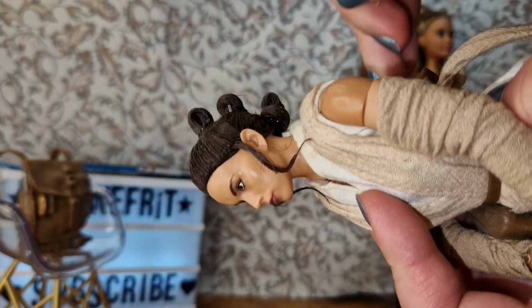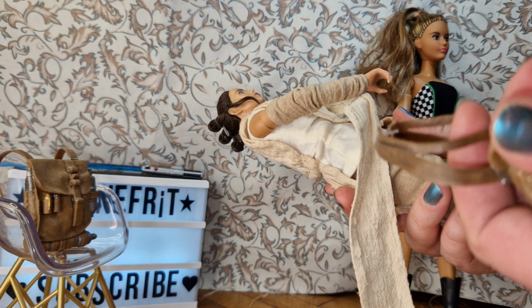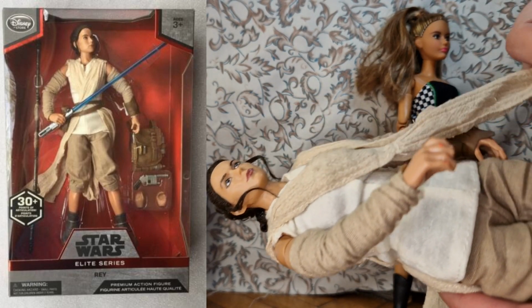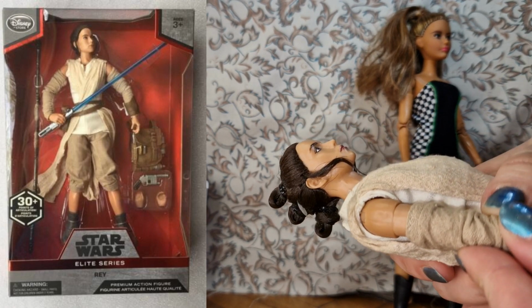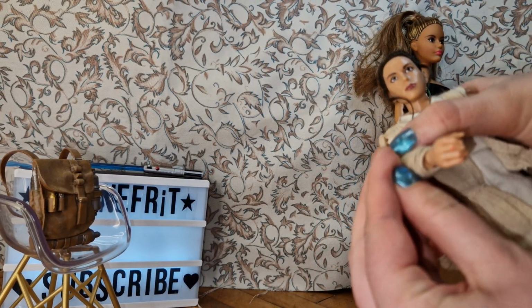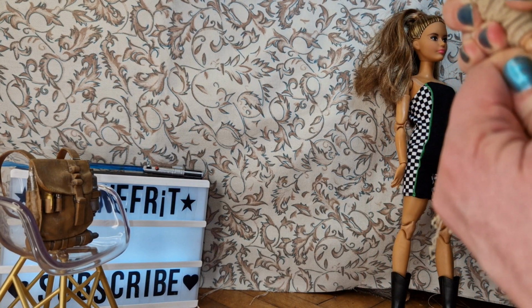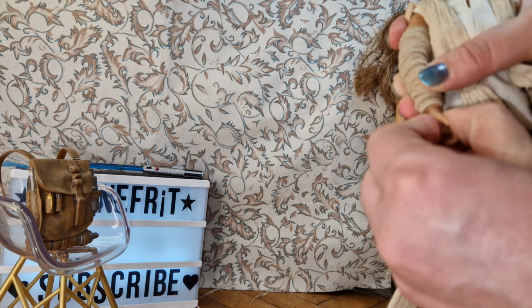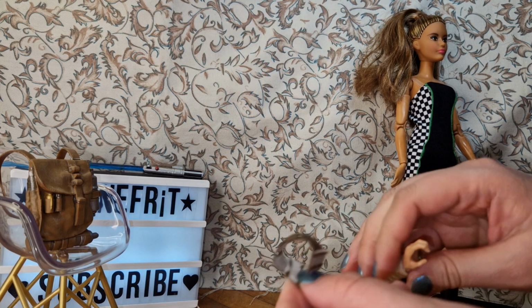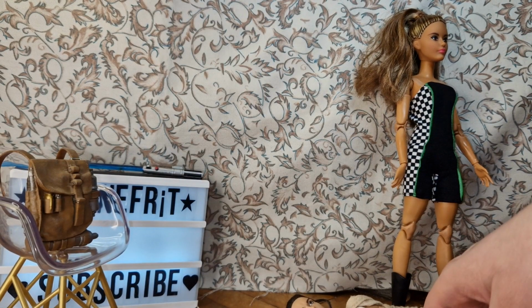I don't know if I said it, but these figurines, dolls, are Disney Store made. I'll have a picture here of what the series is called. And the fact that her outfit is actually made of fabric. Can we remove the hands? Let me see, it should be removable. I'm not going to pull too much on them. What I was saying, the fact that the outfit looked fabric and removable is what won me over.